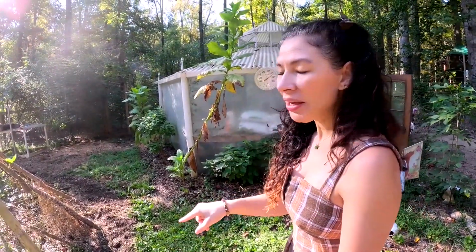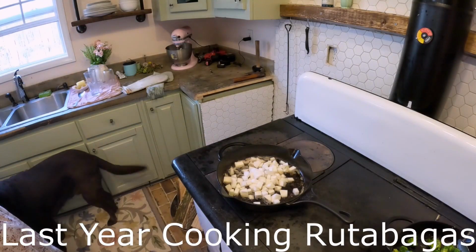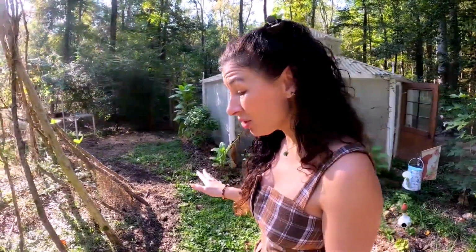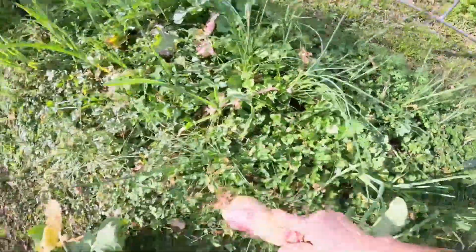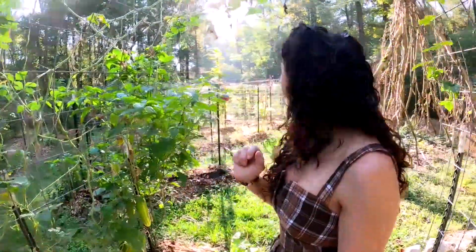But rutabagas, y'all, they are so tasty. I didn't know about them either until I was talking to my local hardware store. His name's Paul. He was telling me about rutabagas and how his mom used to cook them up like you would a potato. And I thought, you know what? That sounds quite tasty. I love me some potatoes. So I started growing rutabagas, y'all, and if you live in the South especially, they're so easy to grow. I just threw seeds out. And they can grow quite large. And yes, you can eat them like a potato. I did that last year, and it was delicious. In fact, my picky eater actually ate some and liked it.